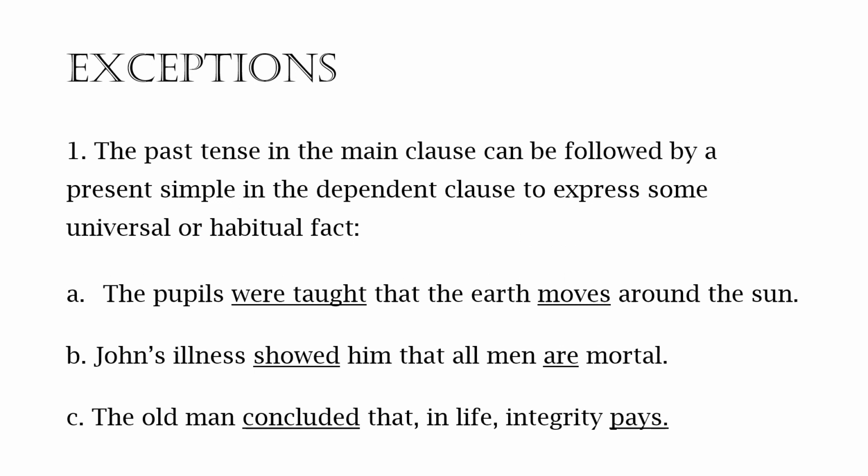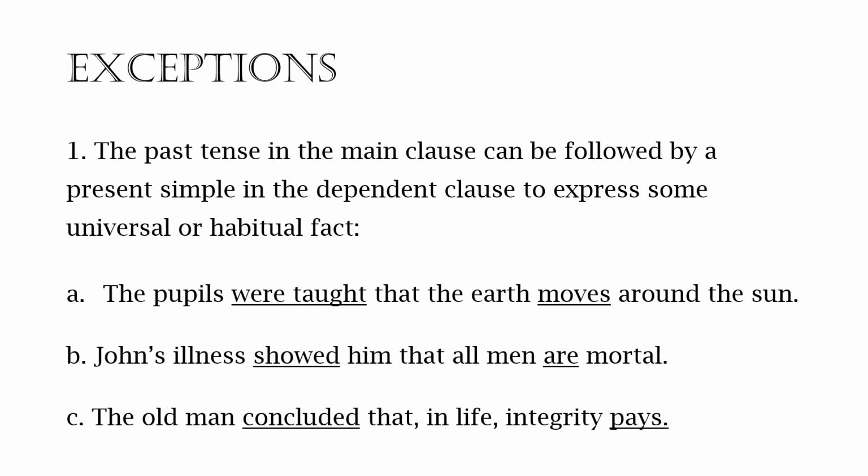The past tense in the main clause can be followed by present simple in the dependent clause to express some universal or habitual fact. So these are exceptions that we want to treat. Whereas we can have past, or we can have present and then past, here we expect there are exceptions. Not always that you can have past and past.